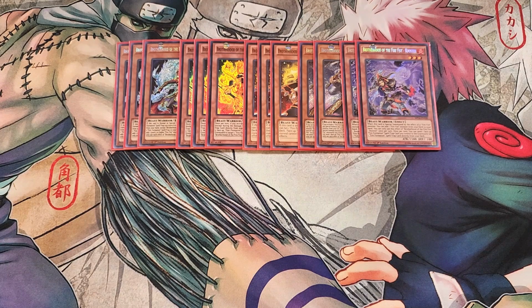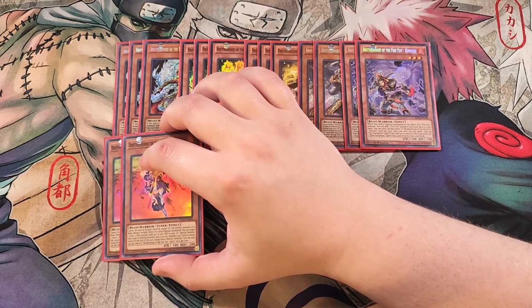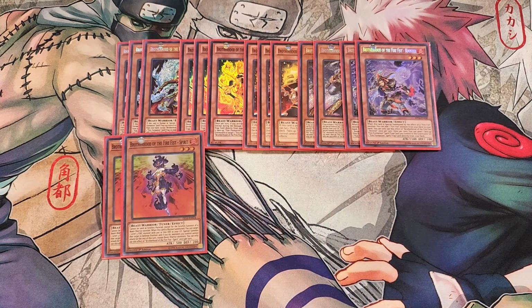We then play 2 copies of Spirit. I love Spirit. This card is really good as a 2-of in the deck because it has the ability that when this card is normal summoned, you can actually target a level 3 fire monster in your graveyard with 200 or less defense and special summon that target in defense position.